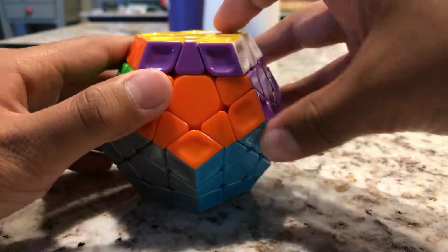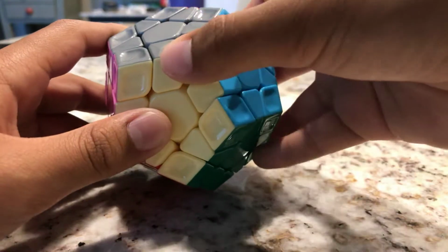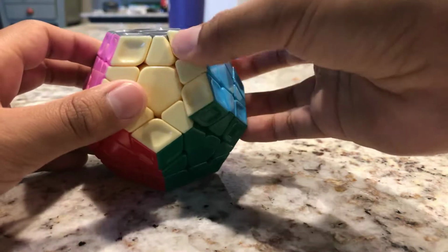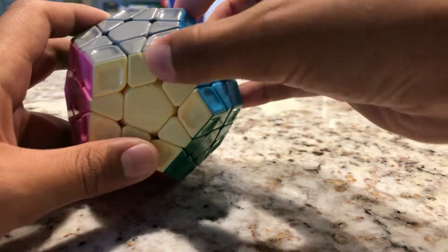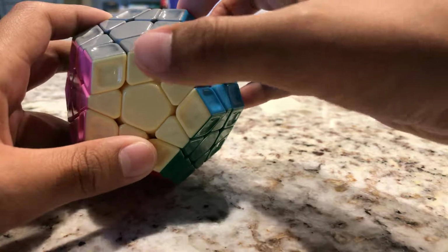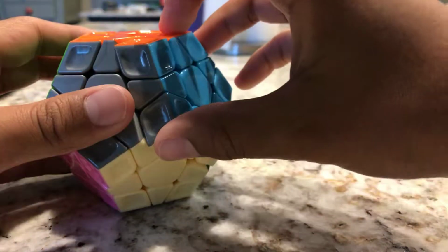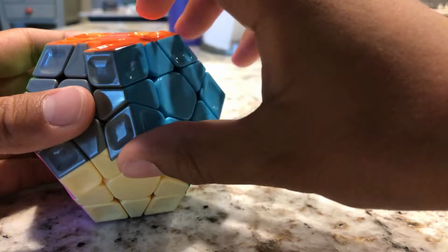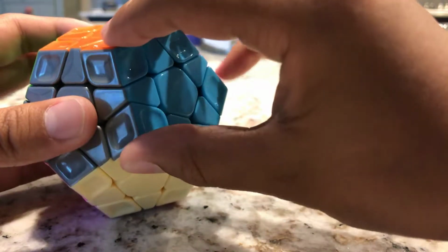It has 12 sides, and what I like about this one is that it's stickerless, and it has these things right here. I'm not sure what they are for, or if they're for design or not, but I use them as grips because my fingers fit in them. I put my thumb here, my pointer finger here, my middle finger and my ring finger on one piece right here, and then my pinky on this last piece right here.